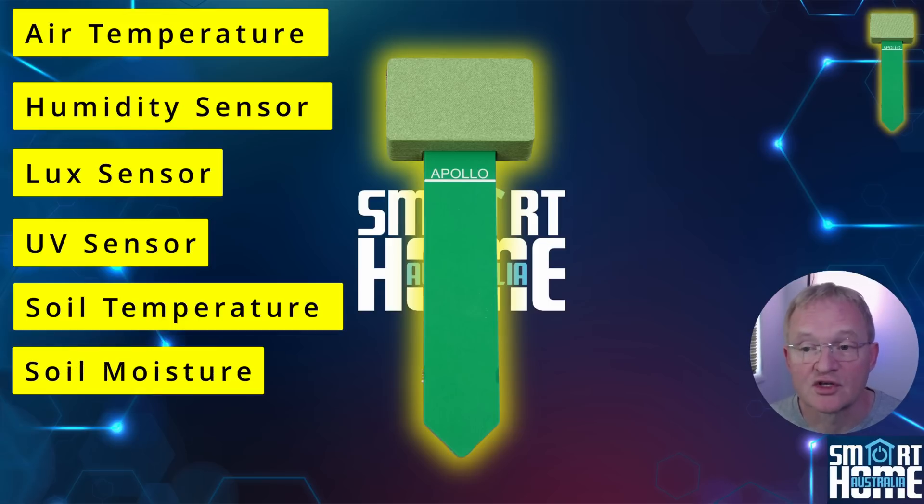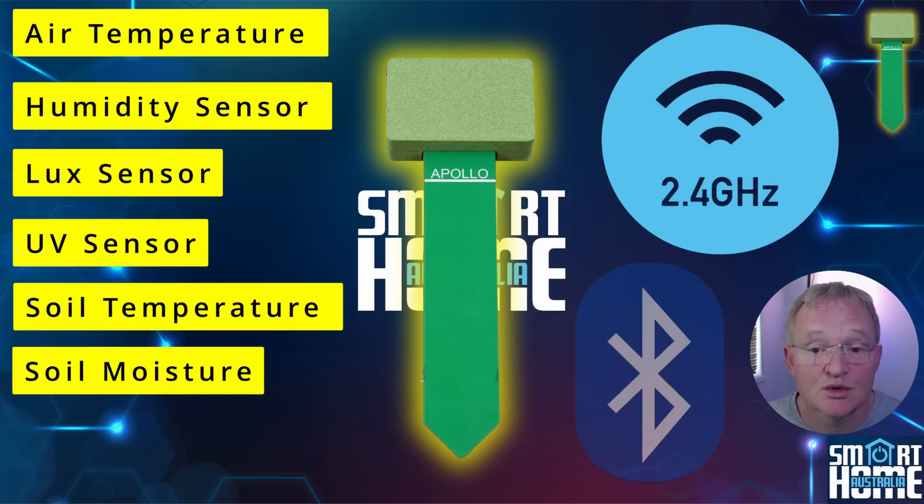Soil temperature monitoring is apparently crucial for monitoring soil root health, optimizing nutrient uptake and preventing temperature stress. If you have all this information coming into Home Assistant and send it off to a powerful AI, it will tell you your plant is screaming for water. You can then turn on an RGB light with 16 million colors and an 85 decibel buzzer to notify you to attend your deprived plants. To help transmit this information, the PLT-1 is Wi-Fi enabled for 2.4GHz plus Bluetooth Low Energy for initial setup and diagnostics.